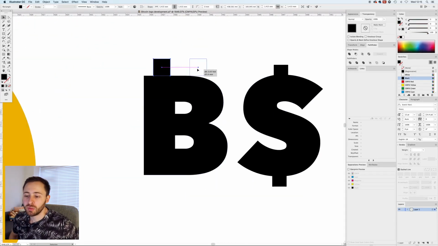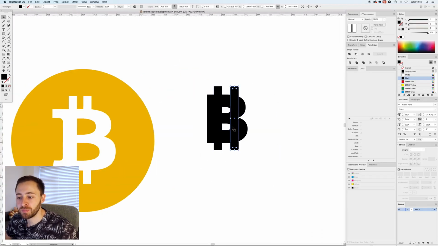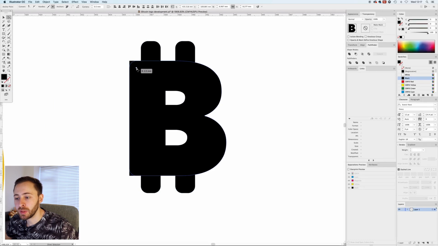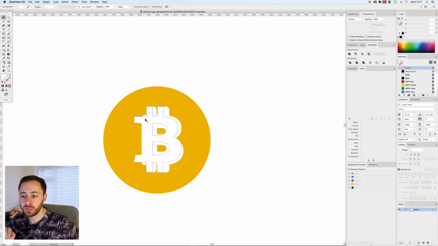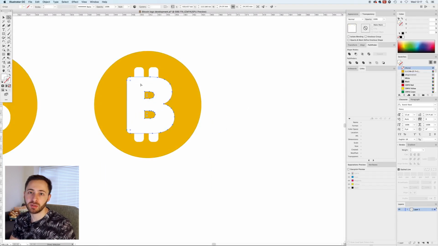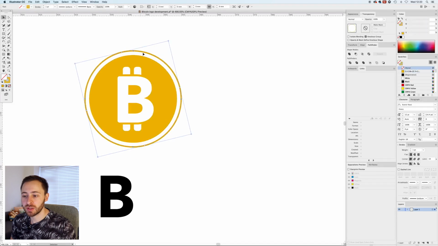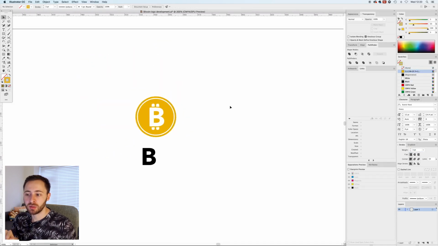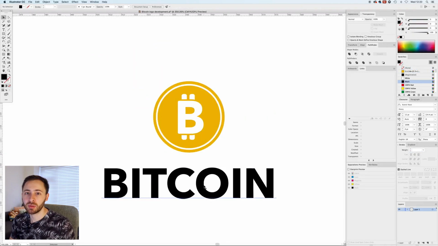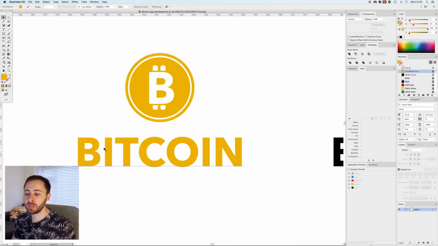For the next idea, I thought I'd rebuild the actual B icon as well, the Bitcoin icon. So I created a capital B with the two lines out the top, with the two lines out the bottom, but then rounded some of the edges just to give it a slightly different look to the old one. Still using our gold colour instead of the orange. I then wrapped that icon in another circle, just so it kind of looks like a £2 coin or something like that. Just gives it a little bit more weight on the page.